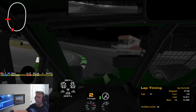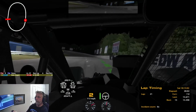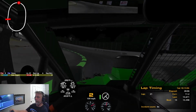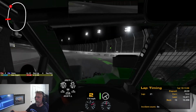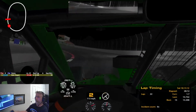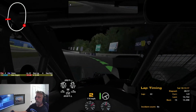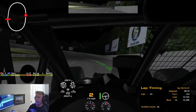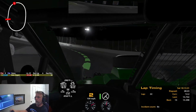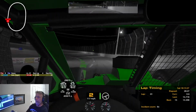I was watching a video that somebody posted on Facebook about the steering ratio and how to save tires. It's always been killing me. I get into fixed setups and my tires go to shit, all because my steering ratio was too low. What happens, maybe you can feel it, I can feel this with this new wheel I got. If you oversteer the car, it's almost like the left front tire just buckled under.